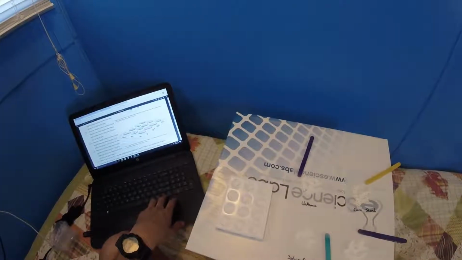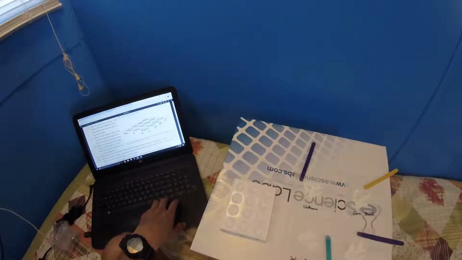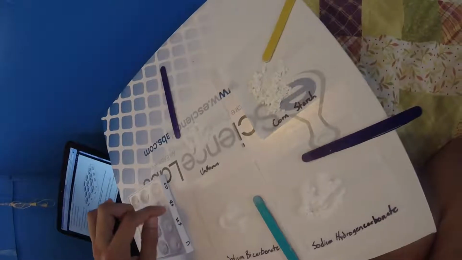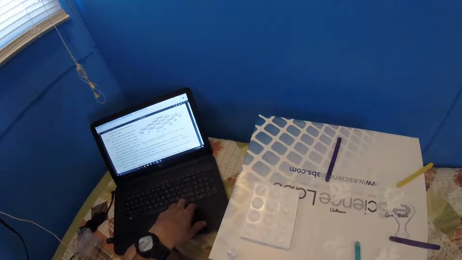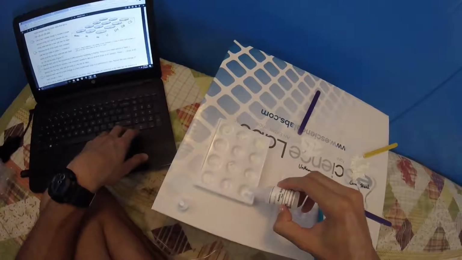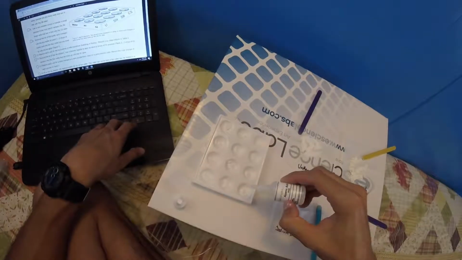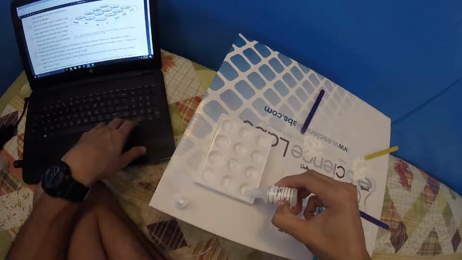with all of those, I can remove the lid of the acetic acid, also known as the vinegar. Use the drop bottle to place 2 or 3 drops of the acetic acid into the 4 wells that are lined up. So the acid, which would be the AA, we're going to drop it into the U, SH, SB, and CS, and observe each well for the occurrence of bubbling or fizzing. So let's do that. 1, 2, 3.